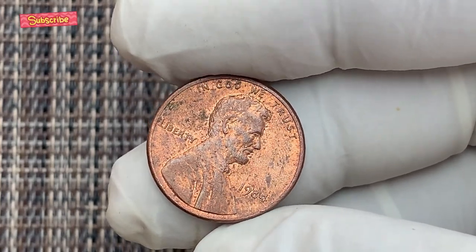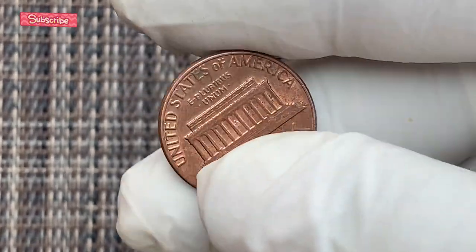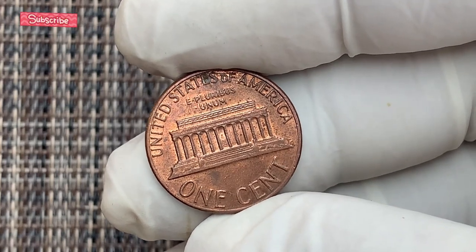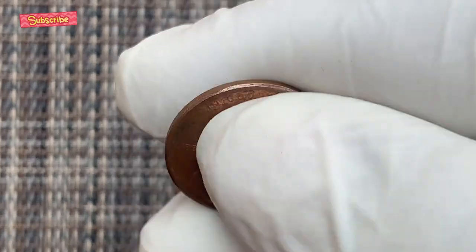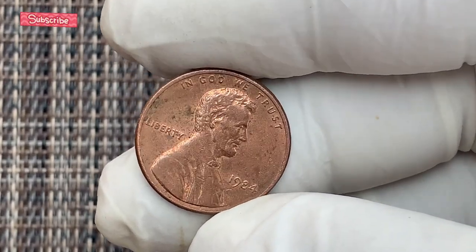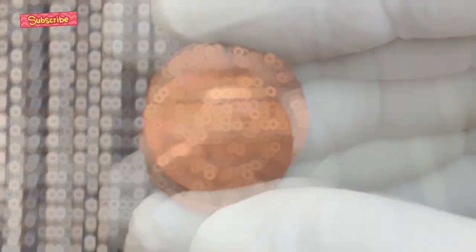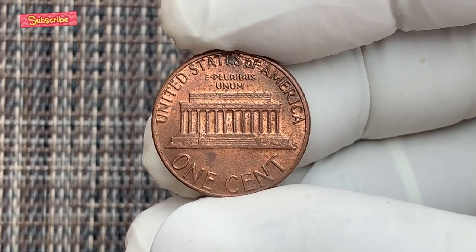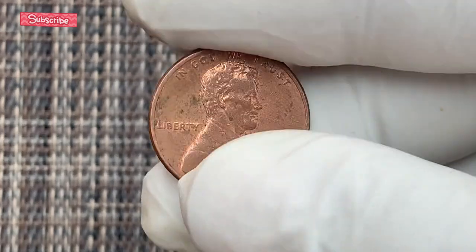News of the discovery was slow to spread. It wasn't until additional examples began to surface, first in penny rolls from old bank vaults, then in family coin jars, that the numismatic community began to take notice. Each coin bore the same curious anomaly. At first, some dismissed it as a curiosity, a minor minting error of no significant consequence. But others saw potential. They remembered how minor imperfections had catapulted otherwise forgettable coins into auction stardom.